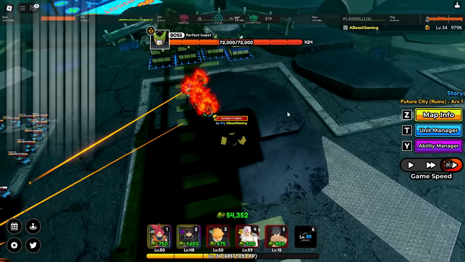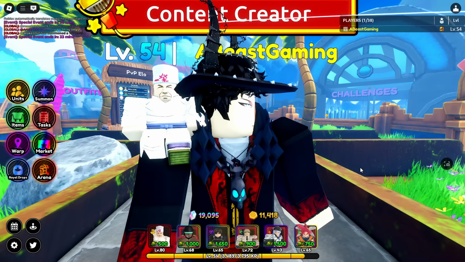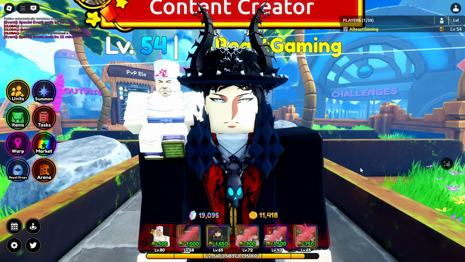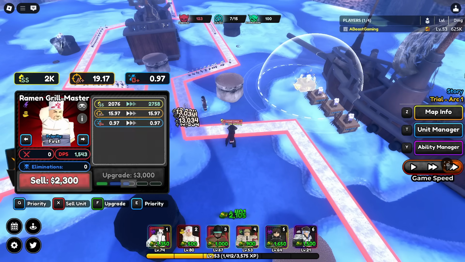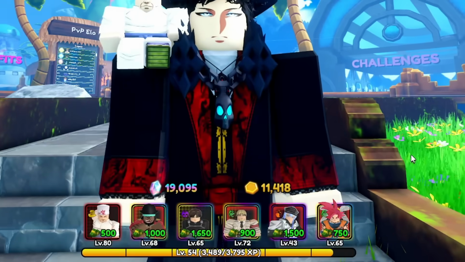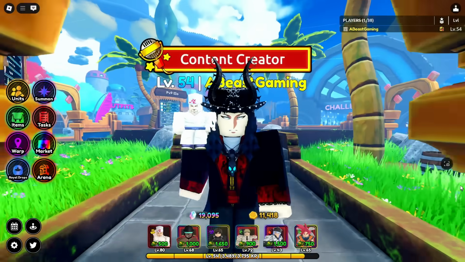That is how useful each of these units are. You can use them in Infinite, you can use them in missions, you can use them in dungeon, you can use them in story mode, challenges, trials, you can use them anywhere. And for that alone, I would dub this the best team because of how effective they are in different scenarios. So that's why this team right here is the best, because of how well-rounded it is.